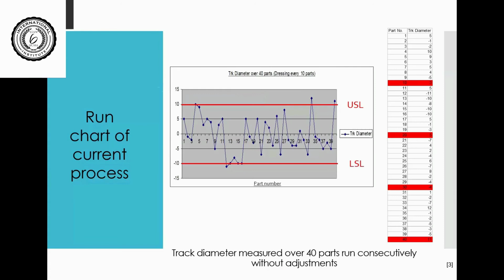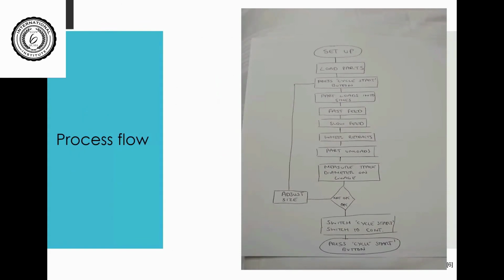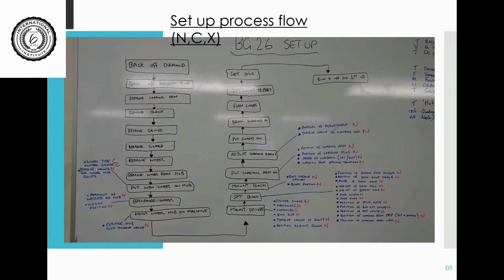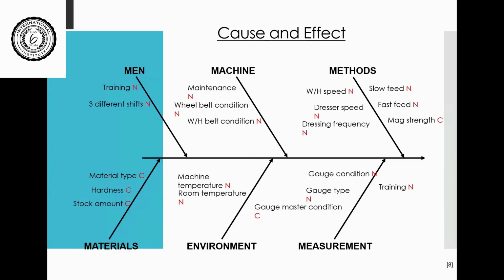I've said before, you're either in chaos or control, and people ask me, how will I know? Plot the graph. You will see it on the graph. That is complete chaos currently. What does he do? Process flow. Cause and effect. Look at the ends that he's got for the variables that he's identified. Lots of chaos in his process.